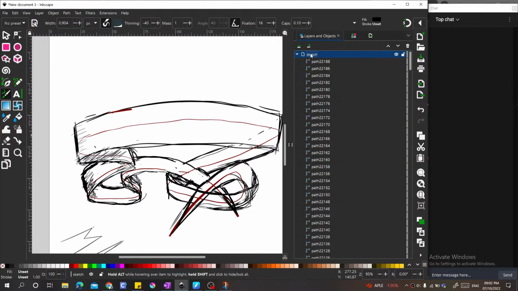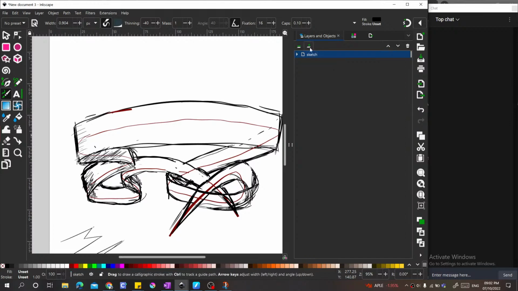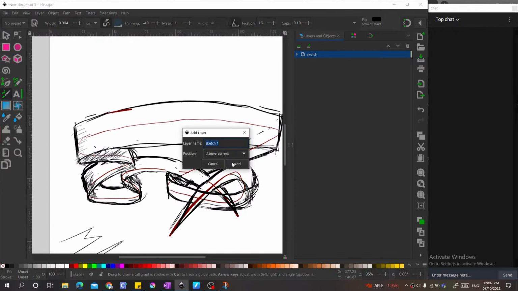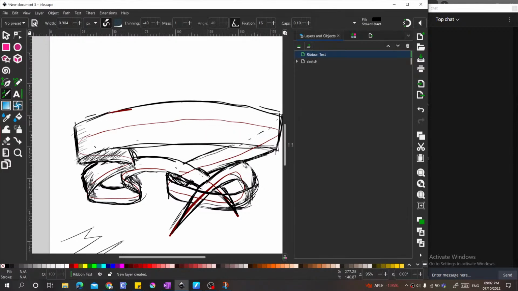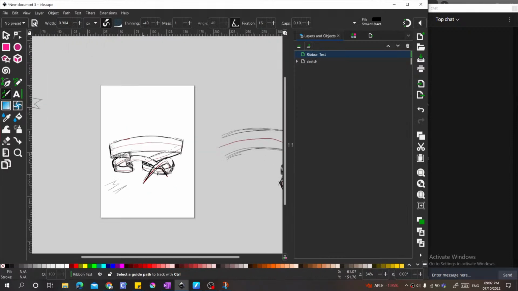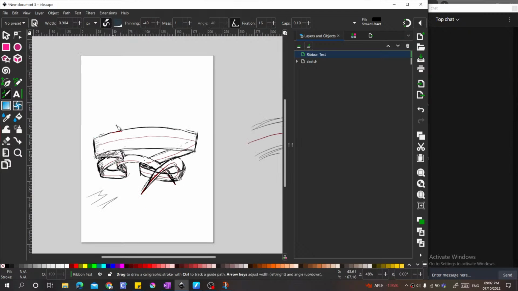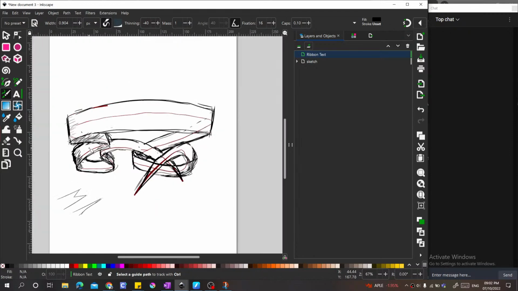All right, and then let's create a new layer and let's call this ribbon text. I keep calling it text ribbon text. All right, let's add that. Upon this, we will be sketching the remainder of our art.